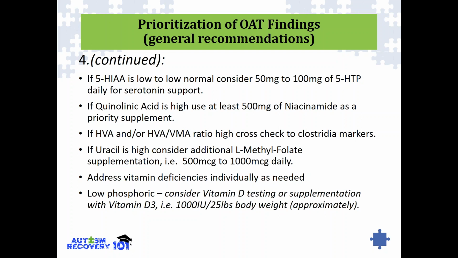Other vitamin deficiencies, you can treat individually. Again, that vitamin C marker is commonly low. It doesn't mean there's a deficiency, but maybe 250 milligrams or so a day can be worthwhile just from a general health standpoint. The low phosphoric that I mentioned, which is the last marker on the organic acid test, seems to strongly correlate when it's low to low normal with a need for additional vitamin D.